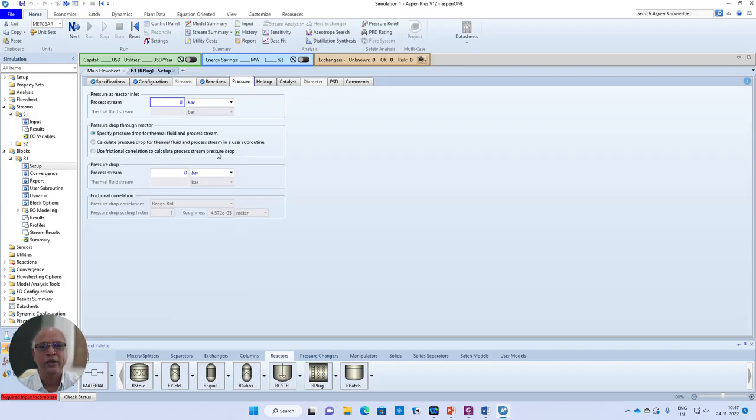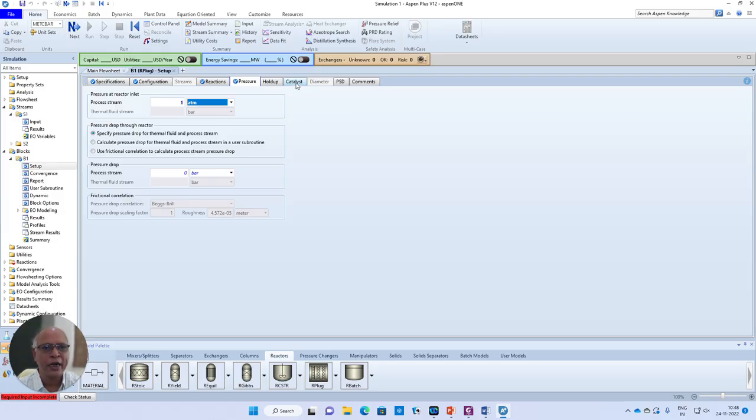So click on pressure. We know the process stream is not at 0 pressure, but it is coming at 1 atmosphere. Of course, if you want to deal with pressure drop with respect to the process stream, you can say that, but I am assuming that there is no pressure drop, which may not be really valid. Remember, the flow has to take place across a packed bed of catalysts.